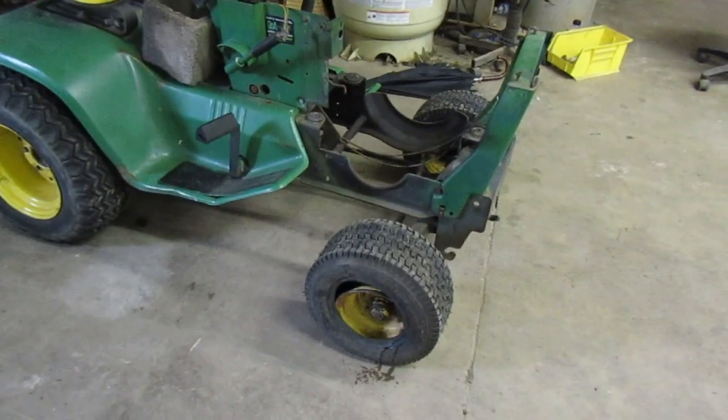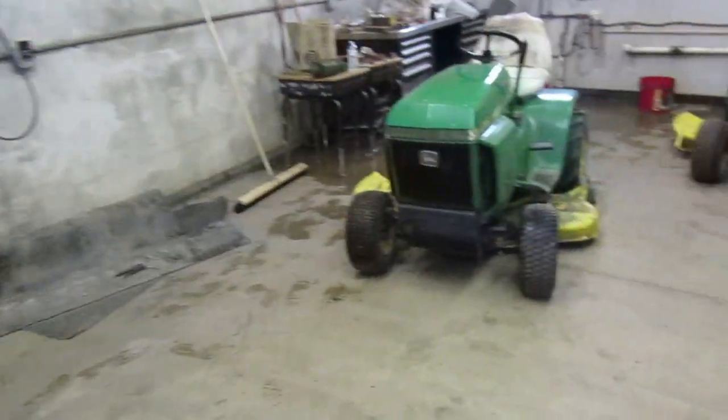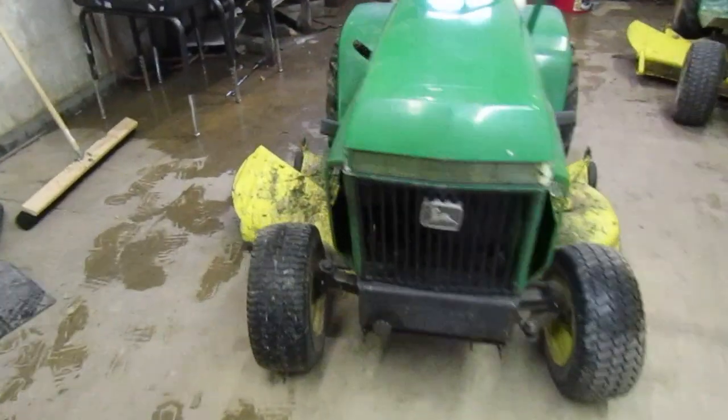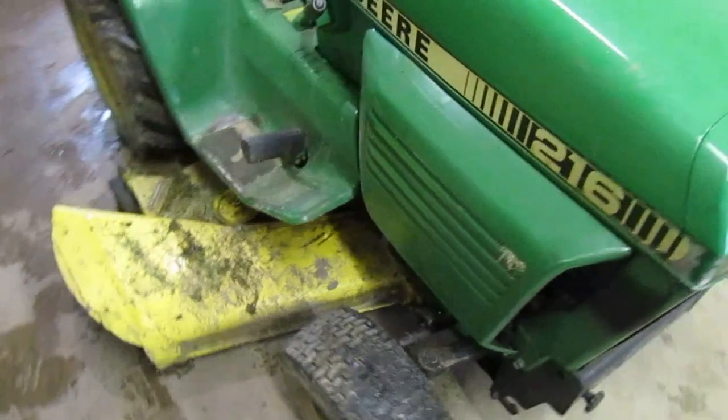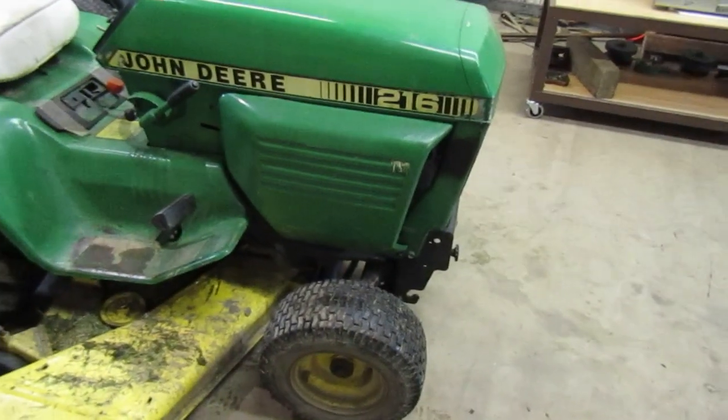So I was considering, the only problem is I can't find my, those are held on by snap rings. The problem is I can't find my snap ring pullers. I don't know where they're at right now. So we can't pull the wheels off.